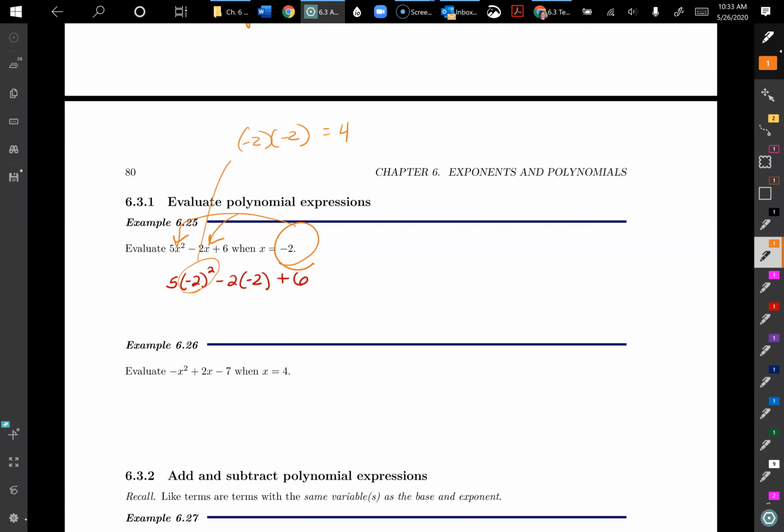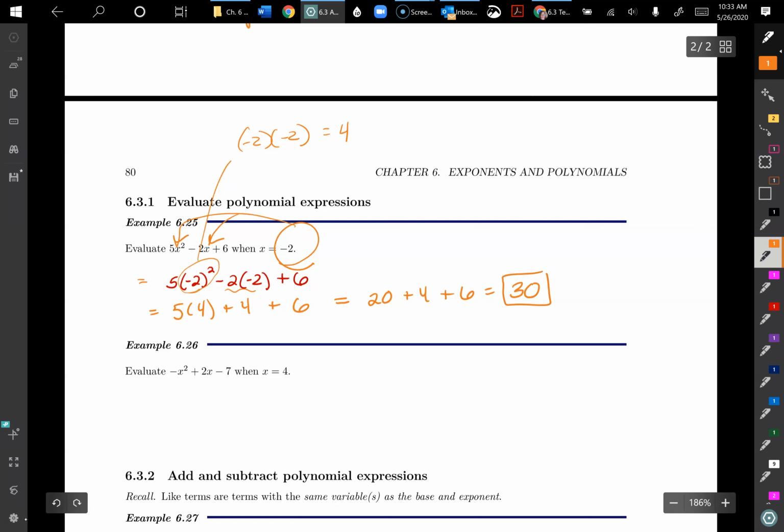Follow your order of operations, because otherwise you'll be wrong every single time. So we'll have 5 times 4, and then -2 times -2 is +4 plus 6, and then I'm going to just stretch it out across ways. Usually I like order of operations done one under another, but sometimes now that you know the drill, you can consolidate or go across ways is fine. So then we have 20 plus 4 plus 6 equals 24 plus 6, which is 30, and that is my end result. So I get a value because I plugged in for everywhere I saw x.